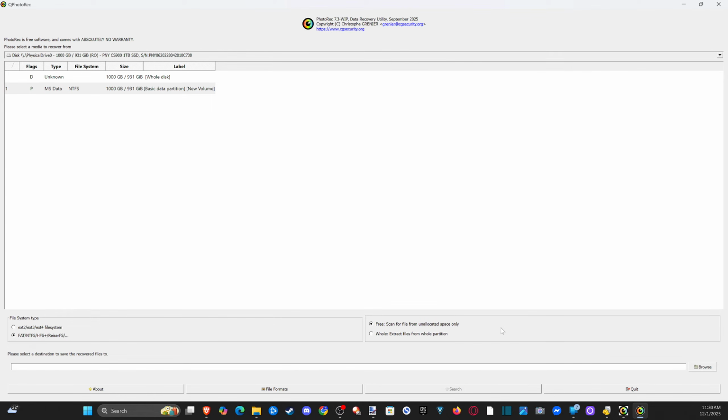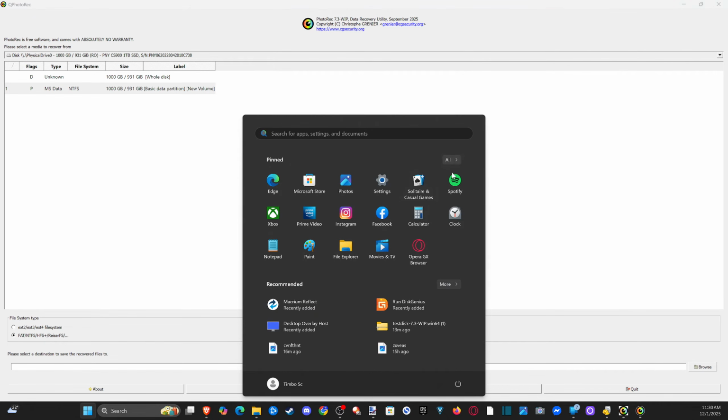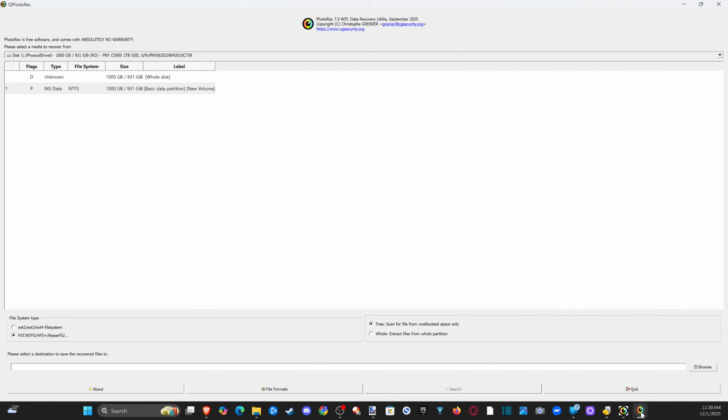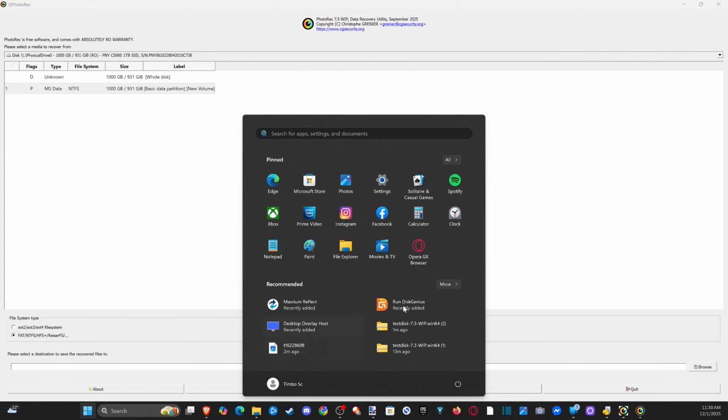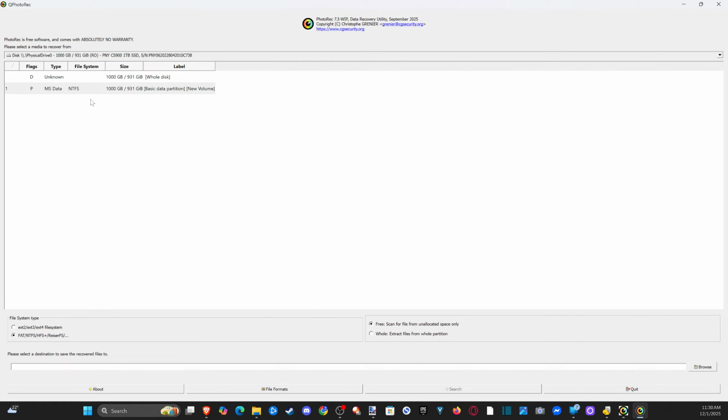Now at the bottom here, for some reason, it doesn't save my application on my computer, so I can never find it under Windows. So just go to the taskbar, and we can just pin it to the taskbar, so we can find it in the future. So once we have this opened up, it's going to be very similar. Choose your drive on here, so you can see your different file formats too.